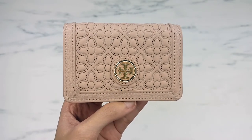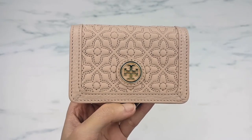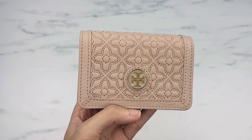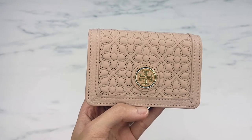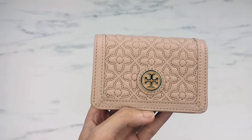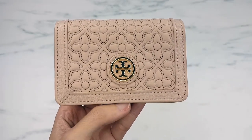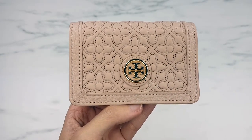I didn't pick Chanel because most Chanel card cases don't have a key ring, and those that do have the key ring hanging on the outside. I was looking for something that could house the key so it wouldn't scratch my bag. I looked into a six-key ring holder before, but I wanted something that also housed my credit card — and once I started using the Coach ID wallet, I realized how convenient it is to always have your key and credit card in one place.